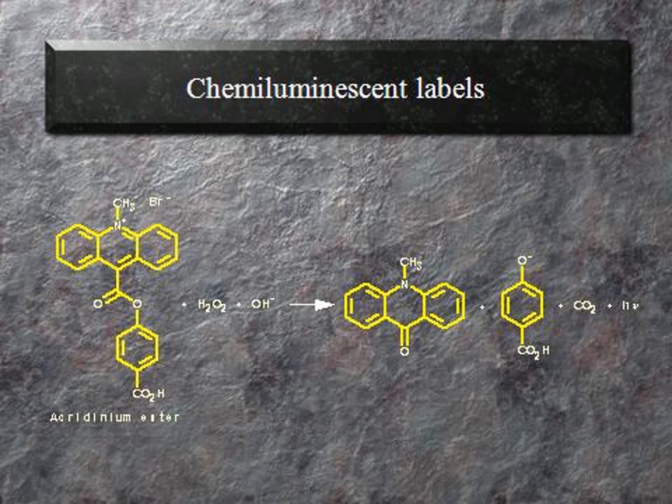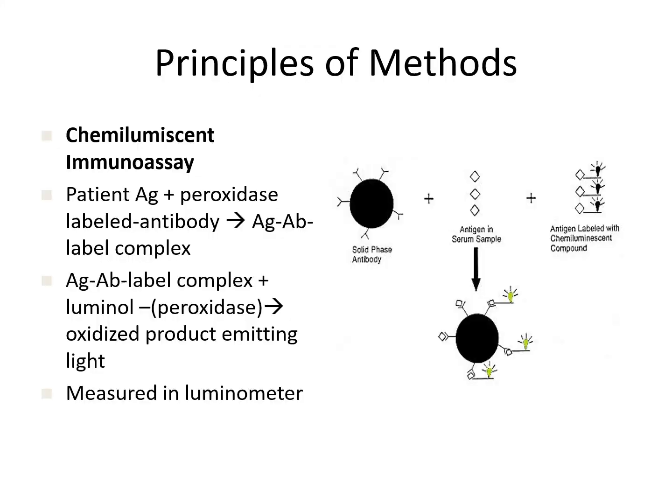Right. So next is chemiluminescent labels. So labels like acridinium or luminol is converted to a luminescent product when an oxidizing agent like peroxide is added. This will emit high energy radiation for a short period of time and can be detected using a device called a luminometer. So we can see here the reaction, the patient's antigen.